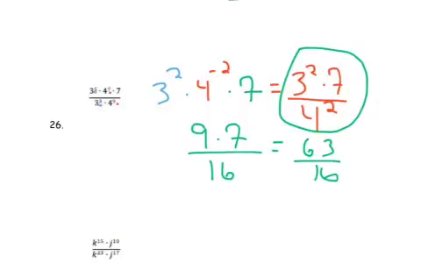Another way to think of 26 is, if you don't want to deal with this negative exponent, look in your problem. You know you have to subtract. Well, 9 is the larger value, so how many more would be in your denominator than in your numerator for the 4s? Well, 2 of them, because 7 plus 2 gives you 9, or 9 minus 7 is 2. So that's why the 4 to the second goes to the denominator as well.